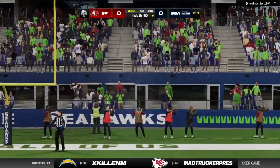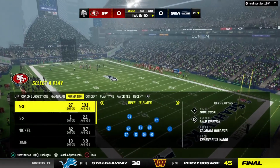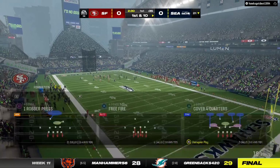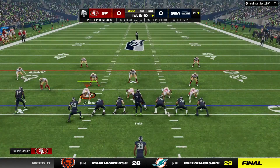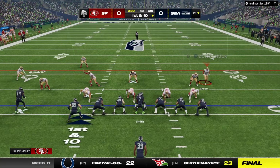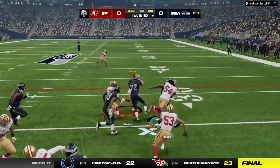And it bangs off the right upright, no good. And this will remain a scoreless game. That opening drive looked good for a moment there, but they'll wind up being turned away thanks to the missed field goal. And those especially hurt when you come into a game on the road. You're trying to get things to go your way early, and now you suffer a setback right out of the gate.